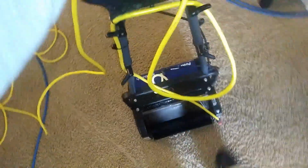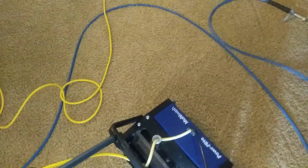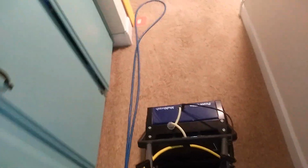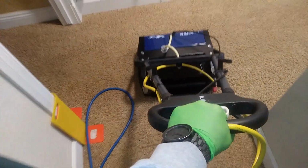Okay, I finished pre-spraying here and pull out my hose. So I said I was going to pull out my hoses. I lied. I forgot, I got to do some pre-scrubbing. I'm not going to pre-scrub the whole entire carpet. It doesn't need it. I'm going to do the problem areas, like the areas that I do specialty spot treatment on. And this hallway, as you can tell, it's a little bit darker. Around the beds, the traffic areas in the home where you're always walking, where all the soil kind of builds up.